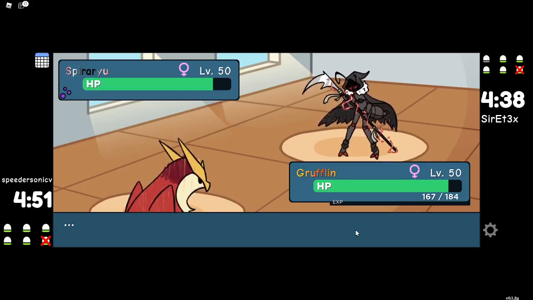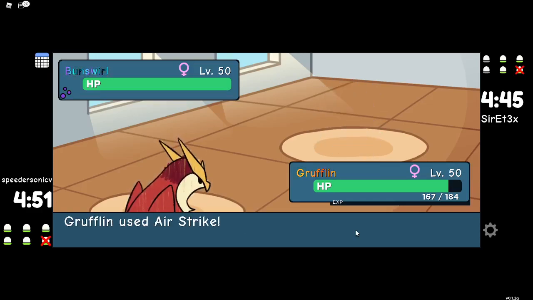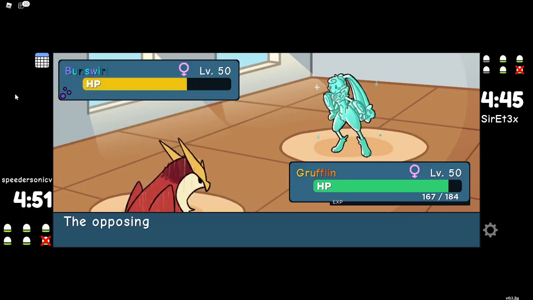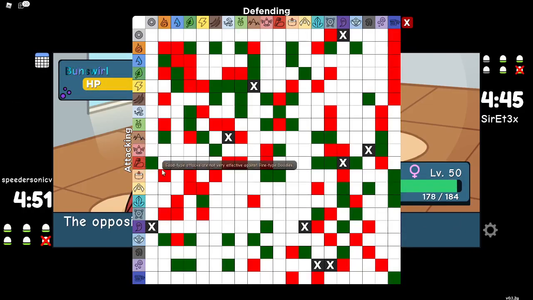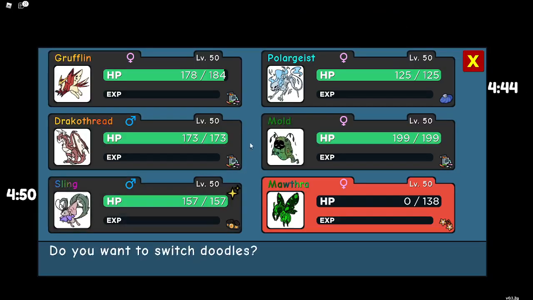But I love Gruffling because it gets remove traps, can recover, and has 2 stabs, which are pretty good. So, one swirl. That's a really cool sound, actually. I do like the color with this, though. This is pretty cool. Okay. Oh, it's also used crayon. Okay. Food doesn't hit grass types, right? Yeah, it doesn't.